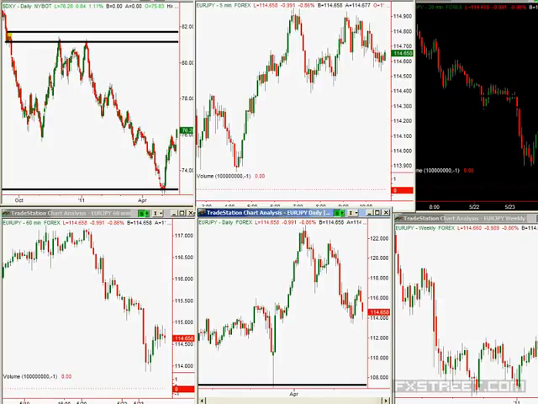I had one set up for you that didn't meet entry yet that was fairly close. Yes, this Aussie. The Aussie is falling, so let's find an area to sell against. And this one, if we come down to a small time frame here that I will share with you in just a second. Okay, I'm going to pull the chart up.